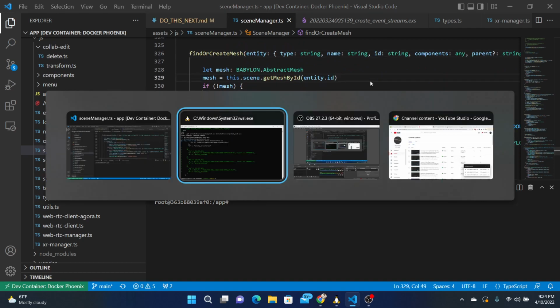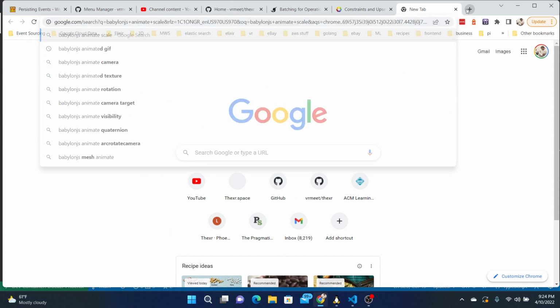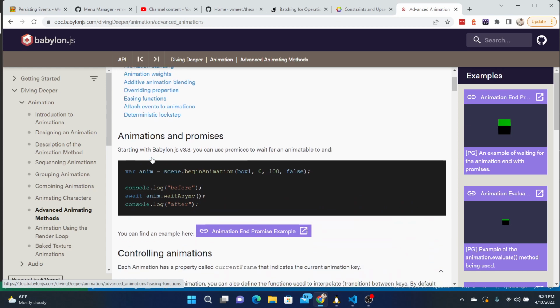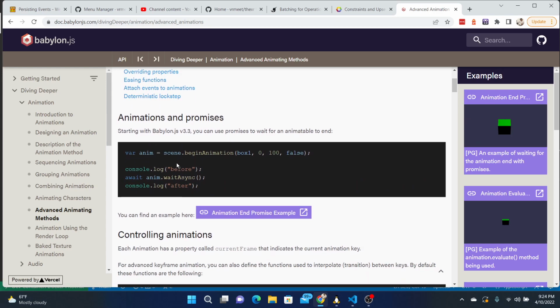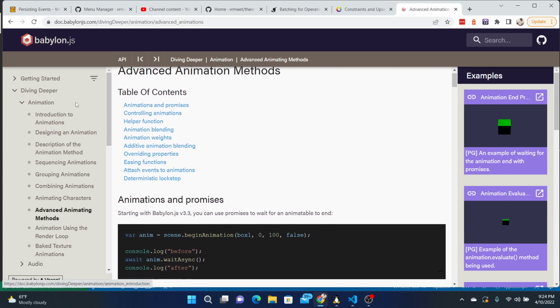So let's look at Babylon animation. So this sort of style needs introduction of designing and animation description, sequencing, grouping, and combining action.